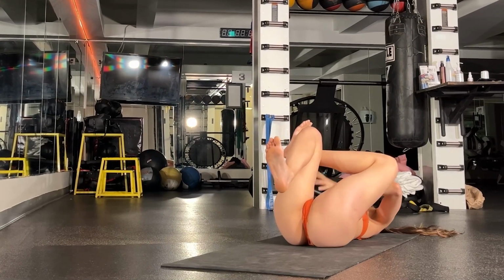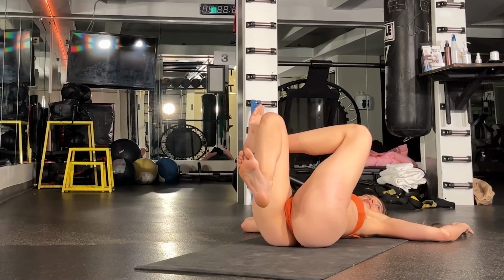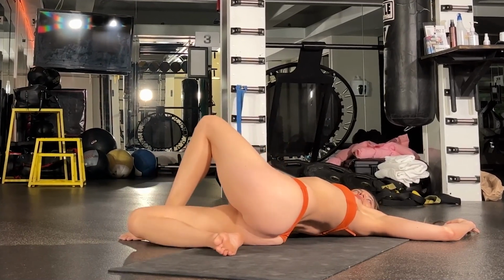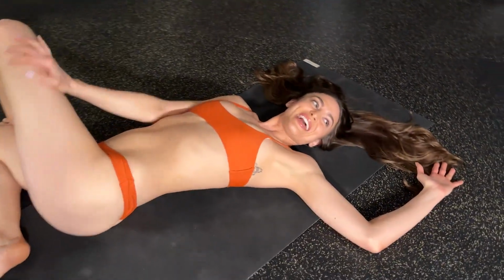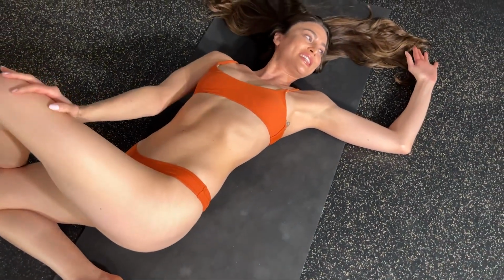Unclasp the hands from behind the right thigh and then open up your arms to a cactus or a T shape. Like you're going to stamp your left foot over to the right side, and then you can use your right hand to press away your left knee. So now we're feeling it in a different area, maybe even around where the IT band is, side of the left hip. It's a very hard area to stretch.